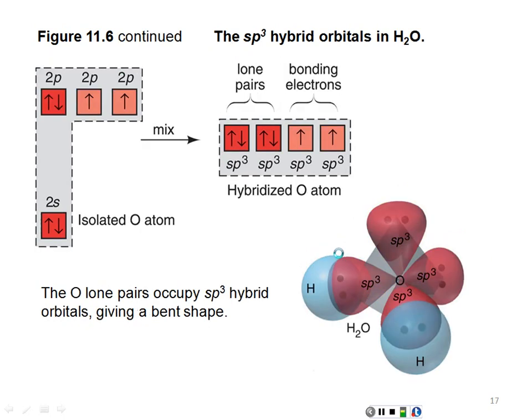And now if we add another electron, so if we look at oxygen now, it has 6 valence electrons. So 2 of its sp3 hybridized orbitals are now filled. And that is shown here on a water molecule, a model of water molecule. And we have 2 lone pair electrons on oxygen. Again, they're in the sp3 hybridized orbitals. So there are 4 identical sp3 hybrid orbitals. 2 are being used as lone pairs, 2 are bonding to hydrogen.